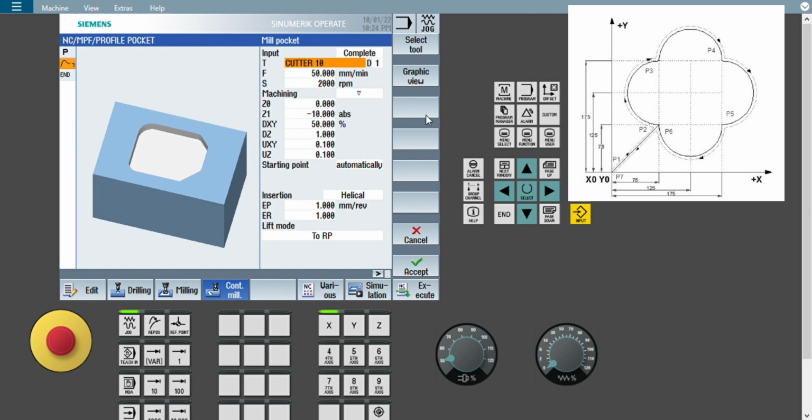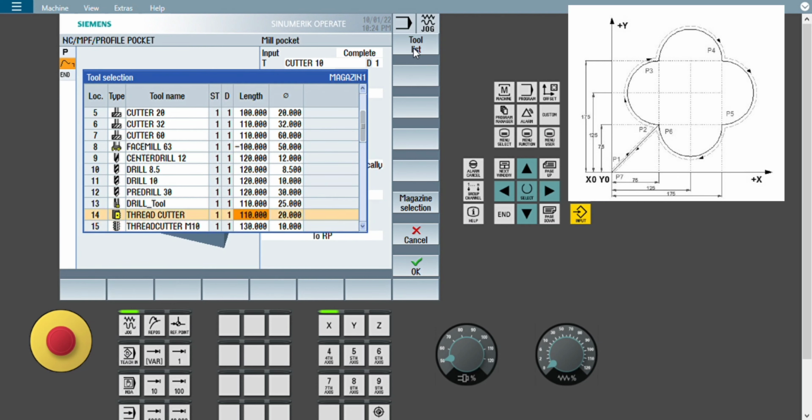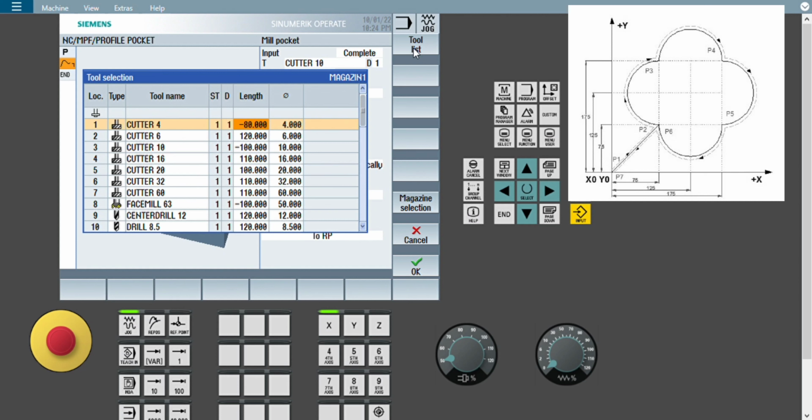If I go to the cutter option and select this select tool option, this type of offset page will appear in front of me. So I need to select the cutter which I want to use here. Before selecting that tool, we need to be very careful. For this profile there is no limitation of cutter diameter, because we can definitely use 10, 12, or 20 mm cutter diameter, that is also okay. But we need to be very careful when selecting a tool for pocket milling, because if you select the wrong tool, your pocket will not get generated.